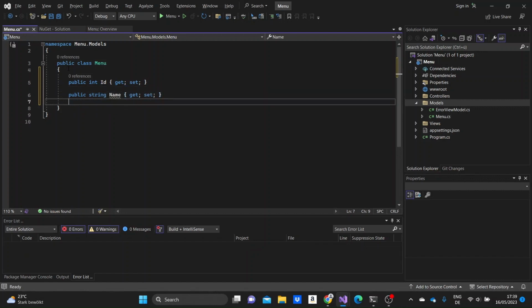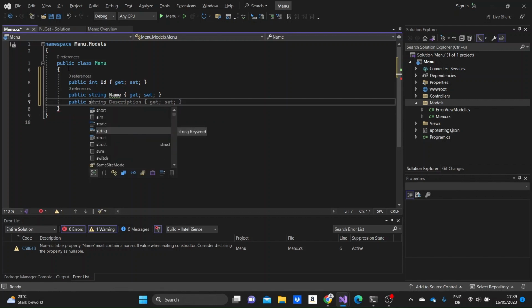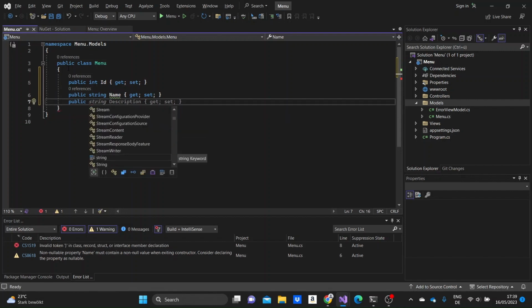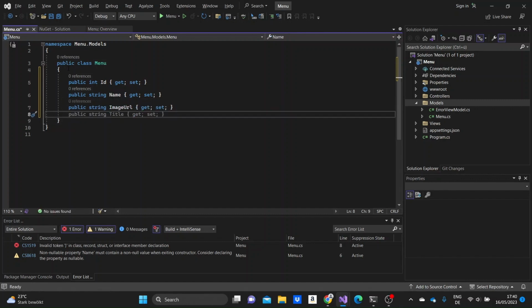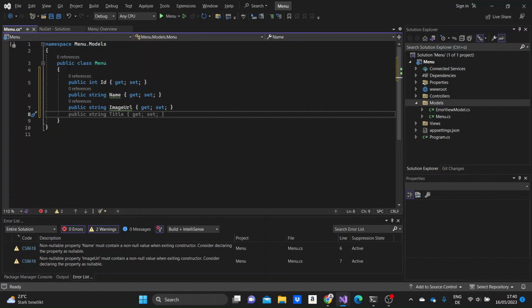We need the name. So we're going to be needing an image URL for the URL of the foods in the menu in order to put a picture there.